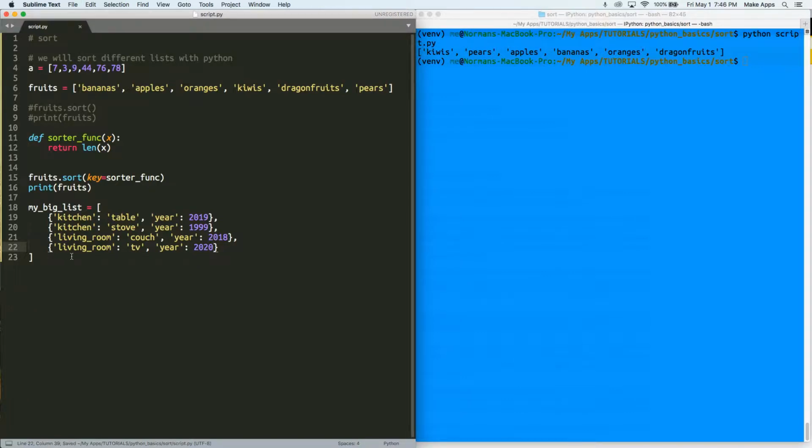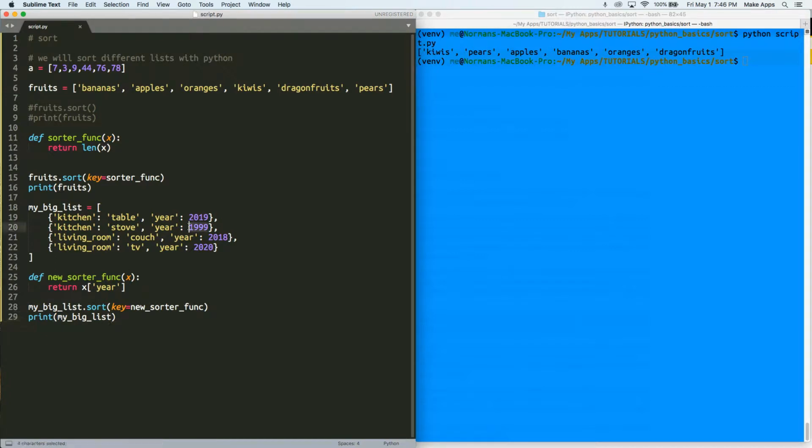And let's say we wanted to sort by the year here. Well, we would just create another sorter func. So, new sorter func x returns x of year. Okay. So then when we say my big list dot sort key equals new sorter func, and then print out my big list, that'll sort things by the year.